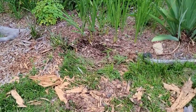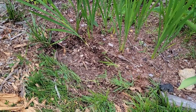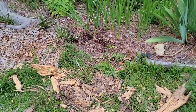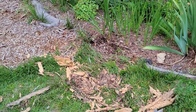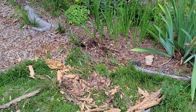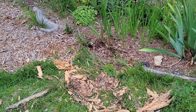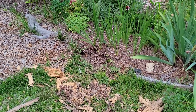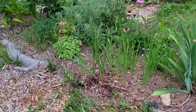This was the spot where the yellow jacket nest was, and there doesn't seem to be any more yellow jackets around. I really soaked it with Dawn dish detergent and lots of water — I actually did it a couple of nights in a row and it seems to be really effective. I don't think they're going to come back, so I'll be able to fill that in with some more soil and a little more mulch and put those yellow jackets behind us.